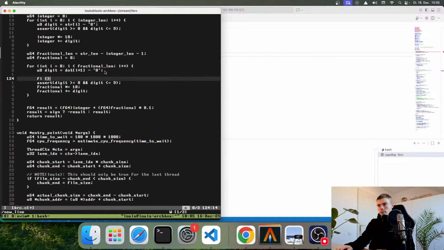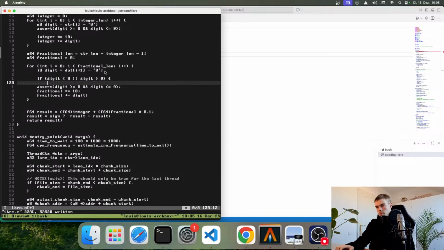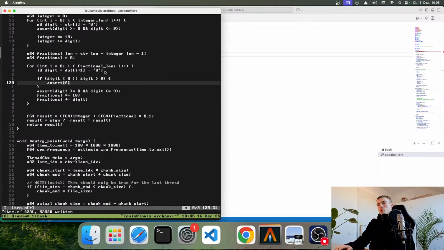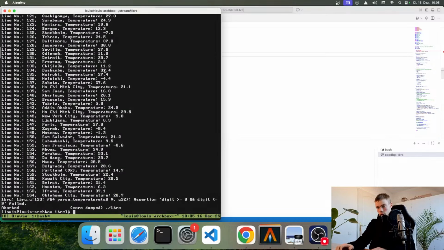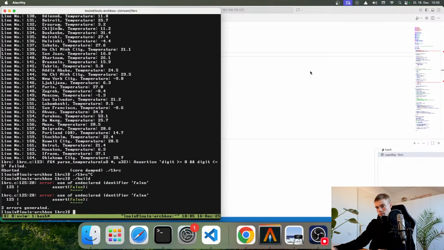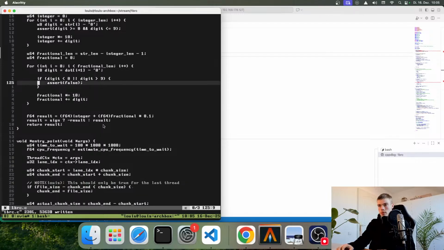So if digit less than 0, or I mean that can't really happen, right? This is an i. Less than 0 or digit greater than 9. Let's see. Let's fire this up in the debugger. Oh yeah, we don't have false. Assert 0.